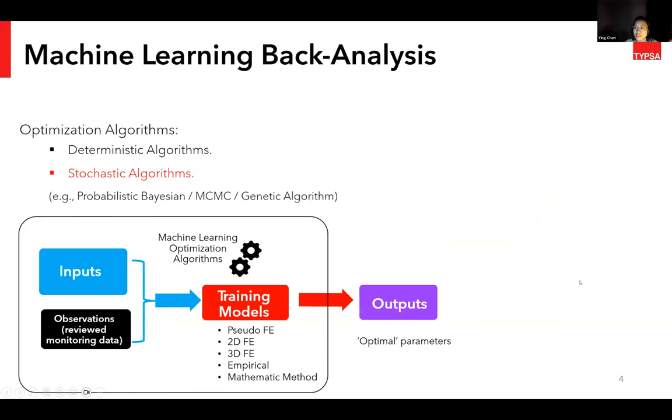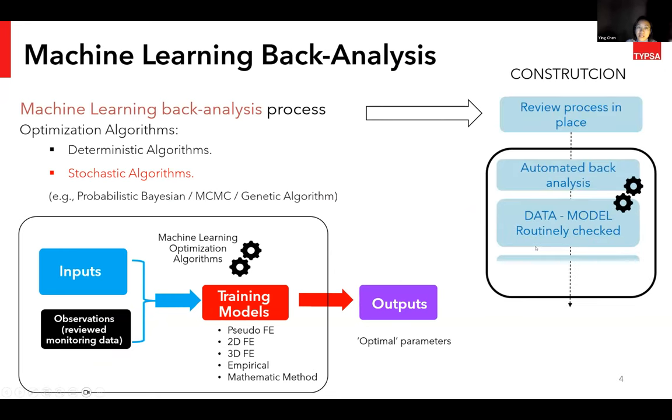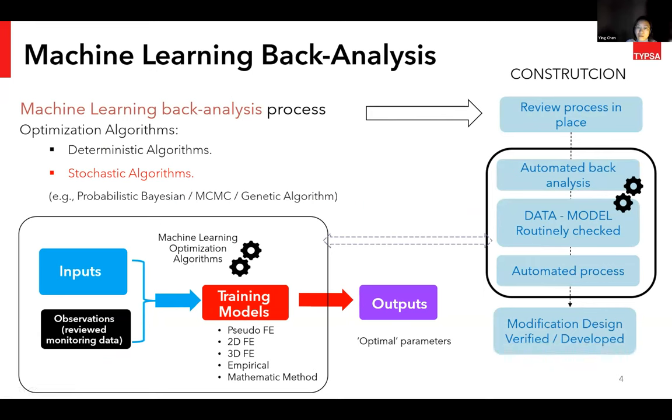But now, thanks to technology development, we have machine learning algorithms in place, and the computational power allows mathematical tools to run thousands of analyses within a short time period. By definition, we only use an acceptable time frame for a construction project. So we call it real-time back analysis, although it's hardly really real-time, right? We're still talking about something like 24 hours as real-time in back analysis.